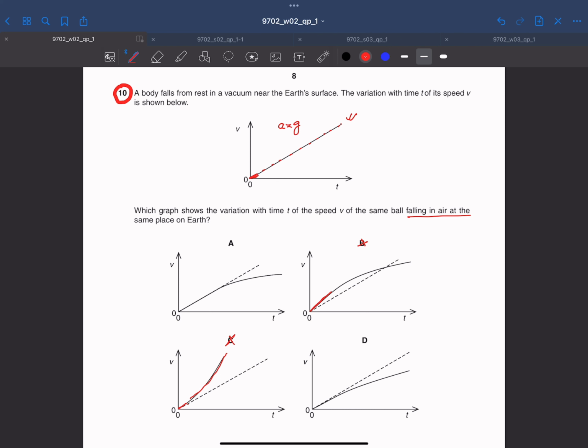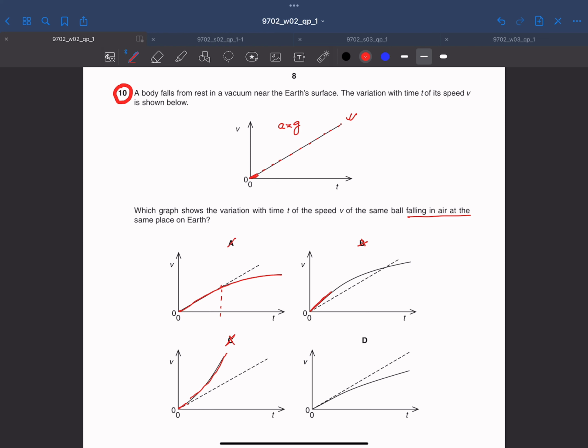Now what about A and D? In case of A, you can see that after a time the velocity is decreasing, but the rate of velocity decrease is decreasing. Of course the velocity is not decreasing as such, but this part shows that for this much time the velocity is the same as before, which is not the correct situation.